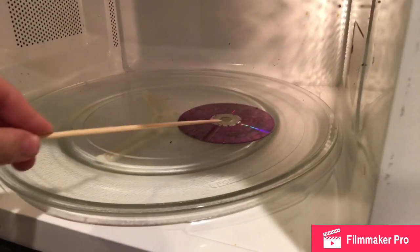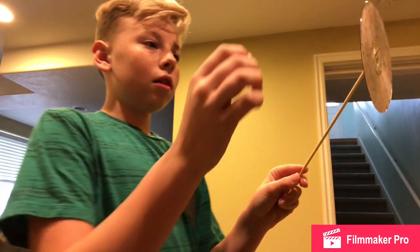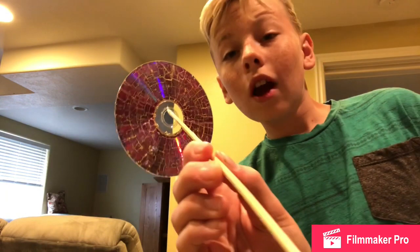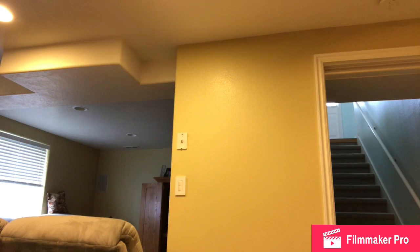Okay, yeah, I'm gonna touch it. I'm gonna use a stick to touch it. Okay. Let's see. Whoa! That is so freaking lit. Look at that! Oh my gosh. Ow! It didn't even hurt, it just touched me and I freaked out. Whoa, that's freaky. Ow, it touched me again. You know what, we're done. Whoa. That was insane, you guys.